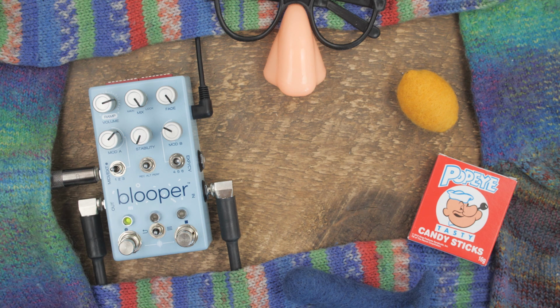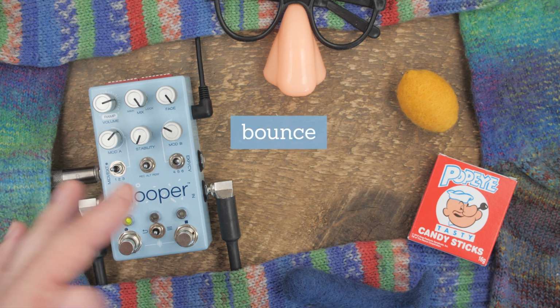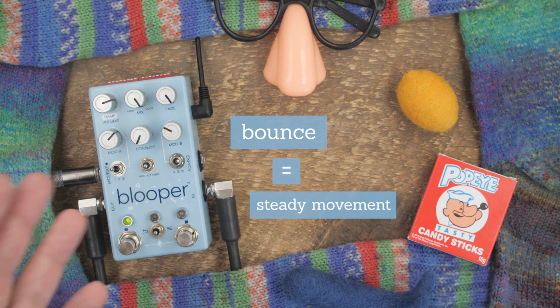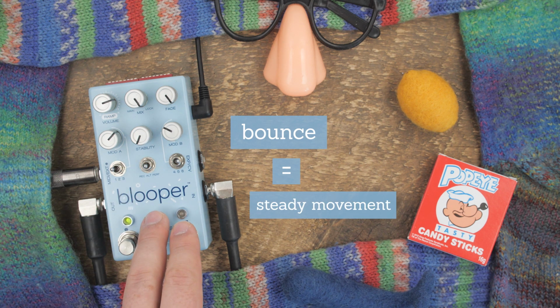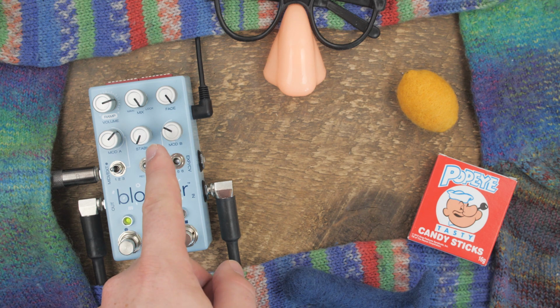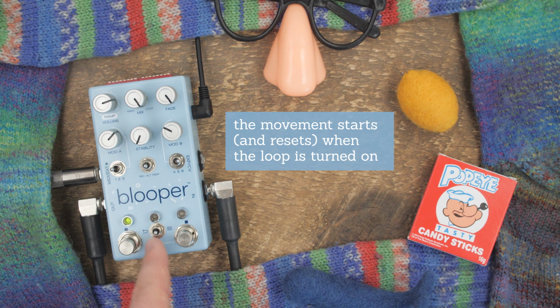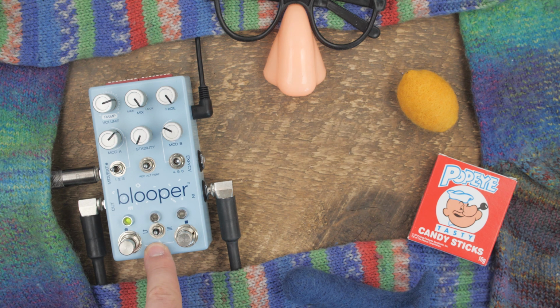Now, usually for me, when I use ramping with Chase Bliss pedals, I keep the bounce feature on, which means the ramping works like modulation, where it just steadily happens. But the way ramping can work is it can happen just once, so you move from one point to another point, and you stay there. And with a looper, actually that feels very useful for me.